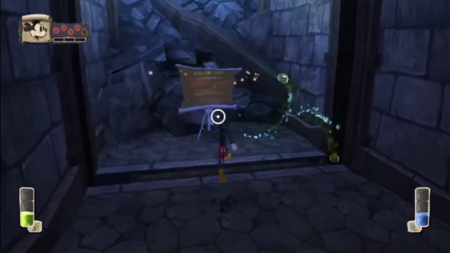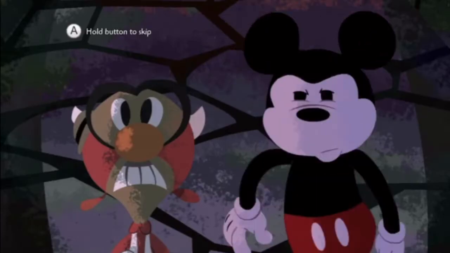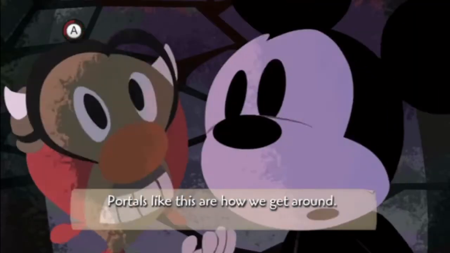Yes, some scenes on the projector screen will have red, but that does not count for touching red because you are not controlling Mickey when he goes into the projector. Guess what, guys? Here's our first problem about the playthrough.